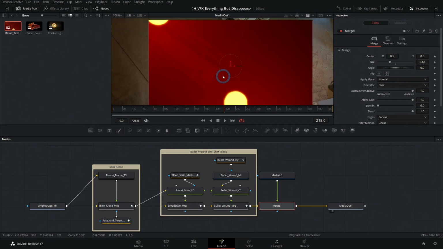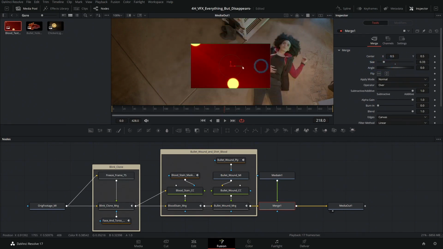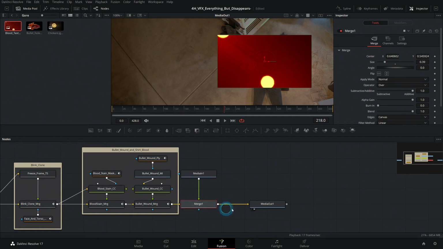Now, I don't know how accurate this is, but at least it gives you a little bit of reflections of what could be the ceiling, some kind of light reflections and everything to play with. And so I think what we'll do is size this down a little bit to be something like this, maybe a little bigger. And we're going to mask this. We're going to mask the merge.